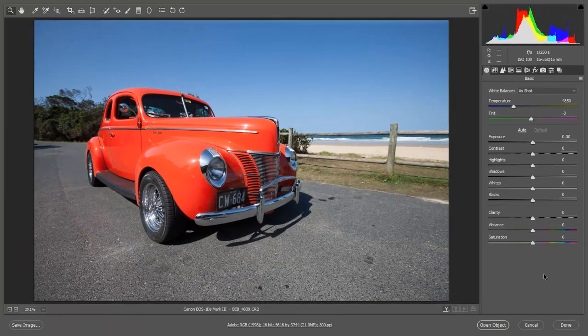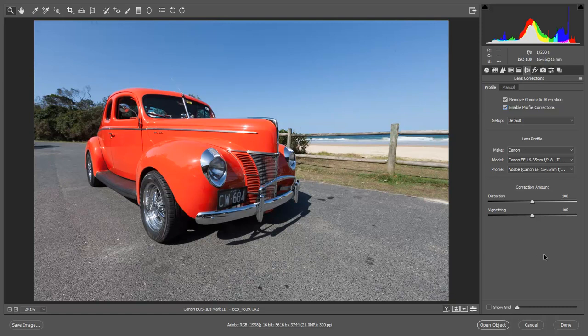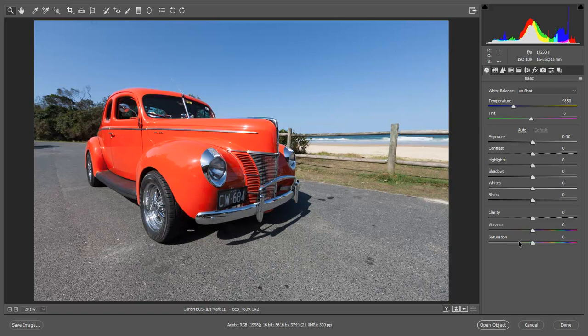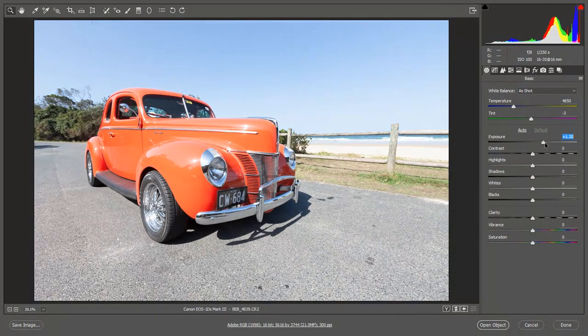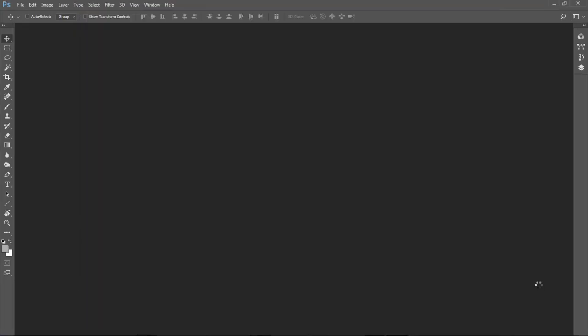Let's make a start by opening the image up into Camera Raw. I'm going to be working with a smart object, so for the moment I'll go to lens corrections and tick to remove chromatic aberration and enable lens profile. I'm not going to make any other changes for the moment because I'm not sure yet whether I want to lighten or darken the subject. Most of this car is going to be easily visible given the colour, but around the shadow at the bottom we could raise the exposure with the smart object. For now I just want to open this up into Photoshop.